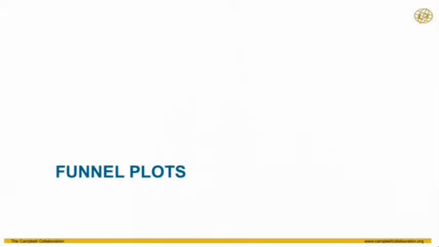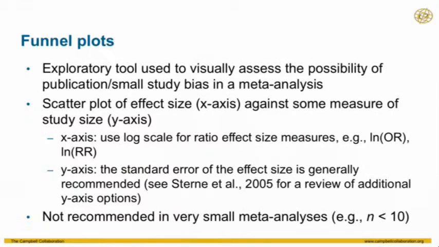I would say next to the forest plot, the funnel plot would probably be the second most common type of graph that we would use in a Campbell review. Funnel plots really are exploratory data tools that you can use to assess the possibility of small study bias or publication bias in your data. This is not a lecture on publication bias, so I'm going to try to stick with the graphing. We can talk about it if you want, but typically with the funnel plot, what you're plotting is just a scatter plot of your effect size against a measure of precision. Typically that measure of precision will be your standard error.